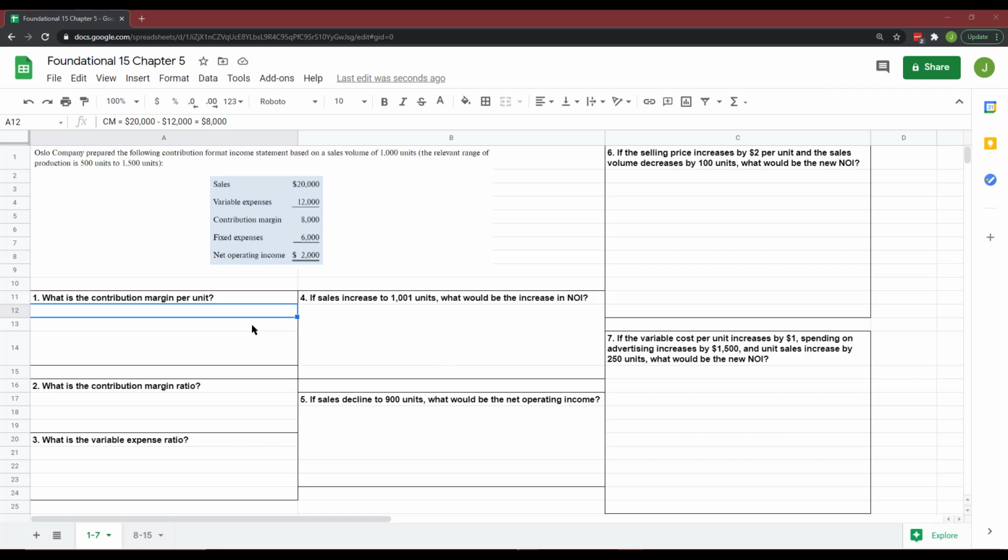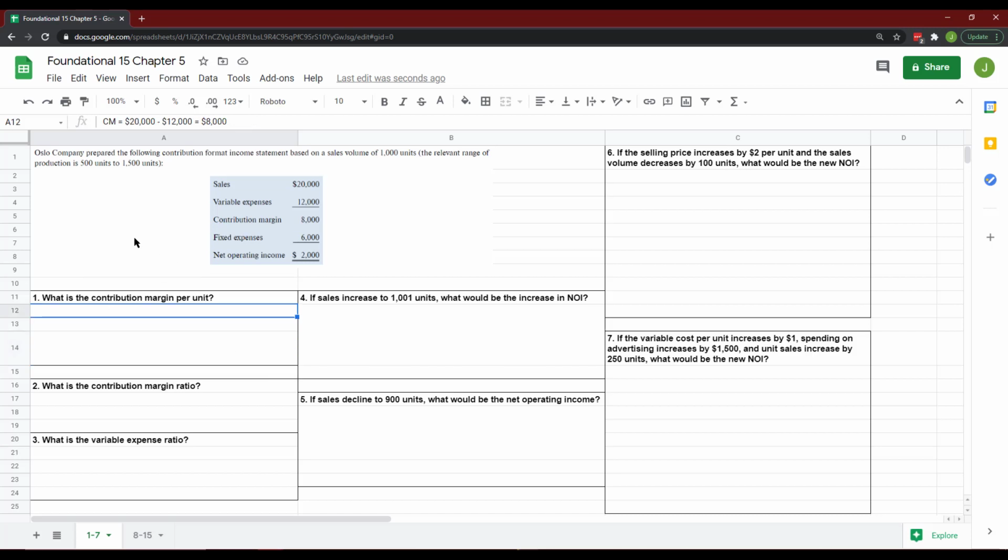So I have this set up in Google Sheets this time around. I don't have my writing tablet with me, so what I've done is I've covered all of the answers and I'll walk you through each of them. So we'll go through these one at a time, and then by the time we get to the next Foundational 15, it'll most likely be on a regular whiteboard. But there will be some of these Foundational 15s as we move along that we will just do in Excel or Google Sheets just because it works better that way. But this one just happened to be in this format.